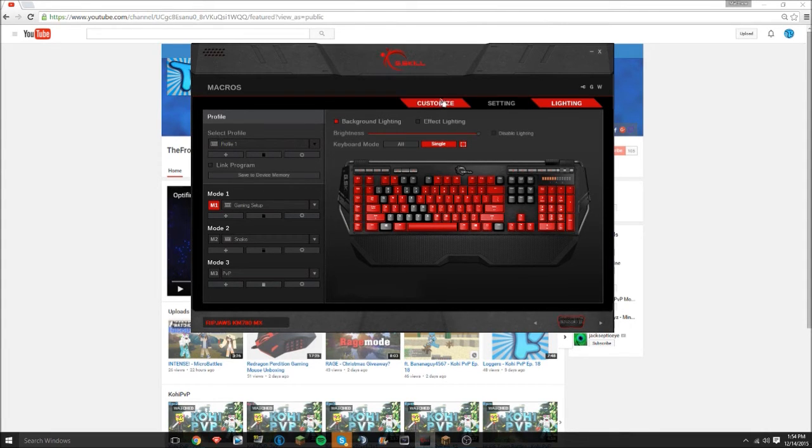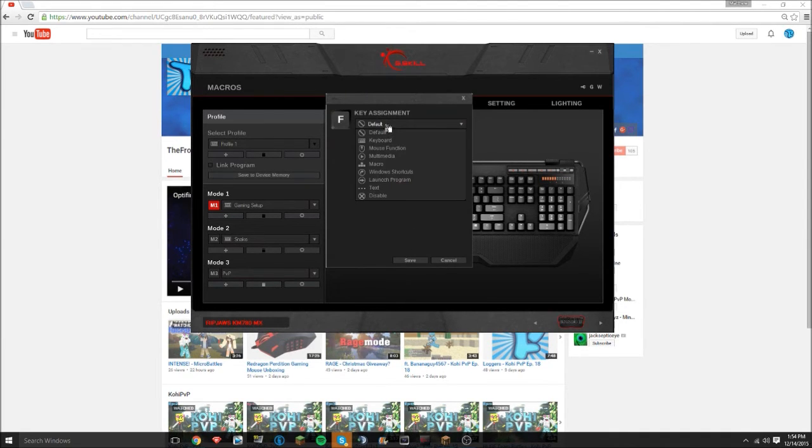So if you guys do have any, basically, oh, and this is the customized, I'll go over this really quickly before we hop on their website. Basically, if you were playing a single player game like Fallout 4, you do not really need to type in your game. You can create a profile where you can set the key right next to your D, your F key, to a certain key.